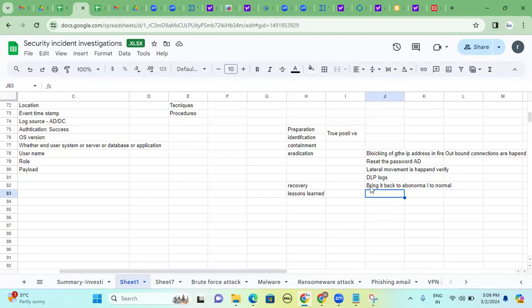Normal activity is whatever the employee was previously working on. In the same way, we have to see if there is any possible way to recover the data the attacker copied. So we have to verify whether data backups are available or not.